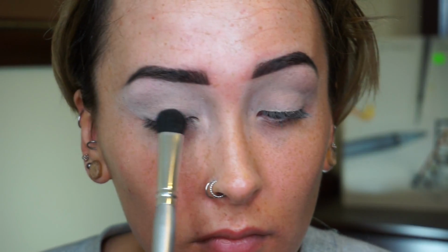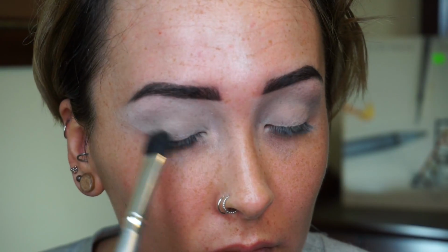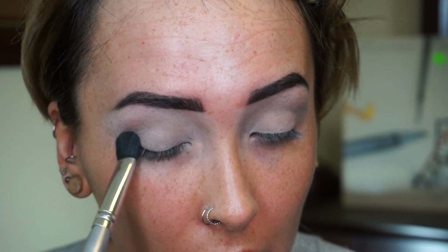The reason I'm doing my eyes first is because just in case I have to touch my face or I get any fallout, I won't have to worry about messing up my foundation. And I'm just using a white eyeshadow to set that concealer.